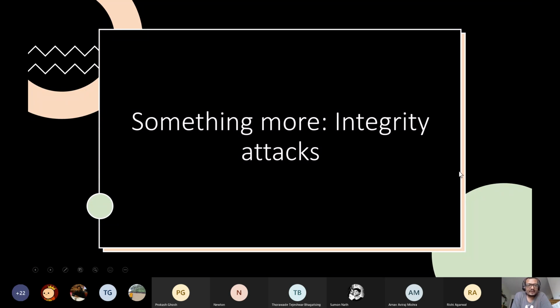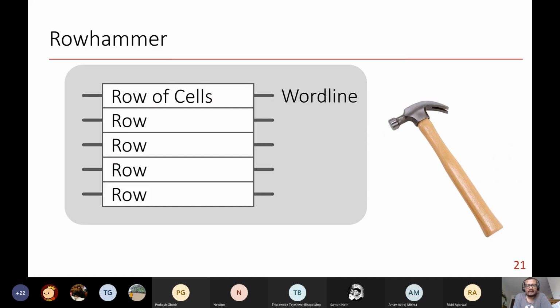Okay, so let me jump into something new that we haven't discussed so far, and it's on integrity. If you remember, we started with the CIA property: confidentiality, integrity, and availability. We have been talking about confidentiality while mounting a timing channel attack, looking at the differences in latency. But there is an attack called Rowhammer, which affects your integrity. That means you are writing or affecting the content of a particular address where you are not supposed to read it, forget about updating it, right?